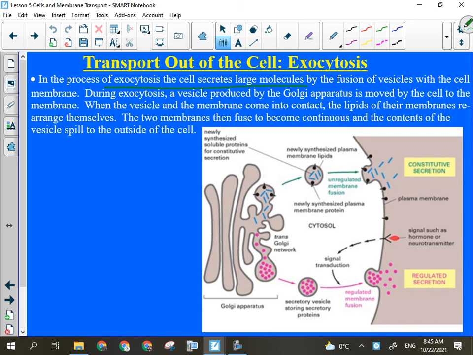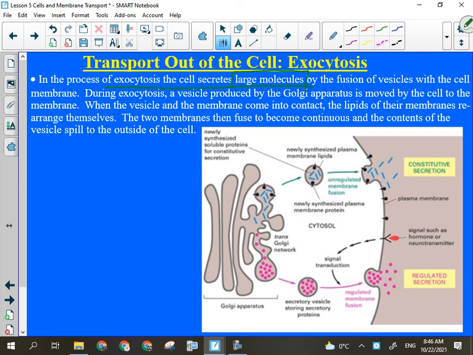Right? Now that's the other big thing. Osmosis, active transport, and diffusion deal with small stuff. Okay? And lots of small stuff has to get moved all the time. That's why those processes are most important. Okay? Exocytosis and endocytosis deal with really big stuff. Okay? Stuff that can't go through a carrier protein. Can't just go through the membrane. Okay? It has to actually be taken in and engulfed and packaged.